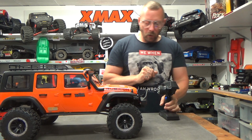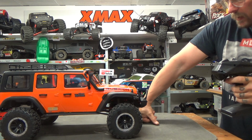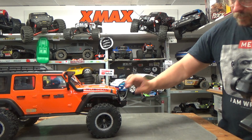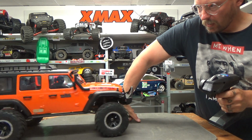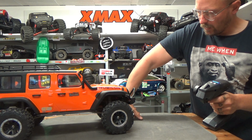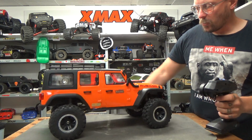And as I told you before with the slipper, look at this, we have the second gear engaged. Look what happens if I want to force it. Sorry. So look, you see, you hear it, it immediately slips. But if I put the first gear, even lock the two differentials, it's no problem.